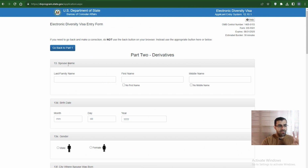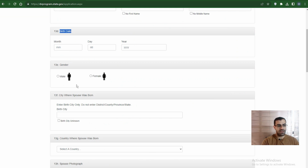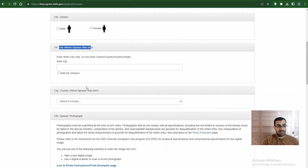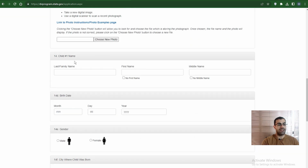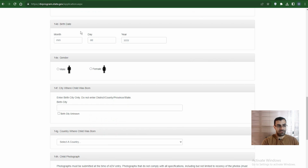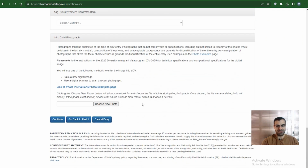All right, moving on to the next part. Here, I have to write the information for my spouse and my child. As you can see, again, for my spouse, we have family name, first name, middle name, no difference. Again, birth date, gender, city where she was born, country, photo, and after that, for my child, same process, no difference: family name, first name, middle name, date of birth, gender, city, country, and picture. Again, I'm going to complete it and get back to you.